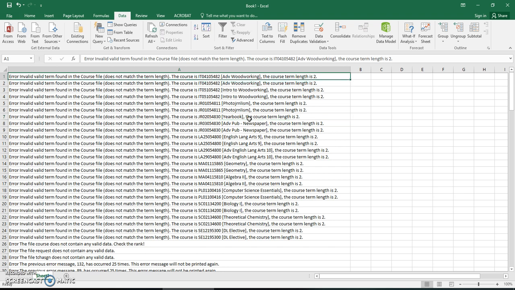Now, this is an interesting error. We got an advanced woodworking class. I'm not sure why it lists it twice. I think I know why, but it's saying, hey, advanced woodworking, the course term length is 2, but the term found is invalid for the course. It doesn't match the term length. I know the schedule for North at Liberty High, advanced woodworking is a year-long class.